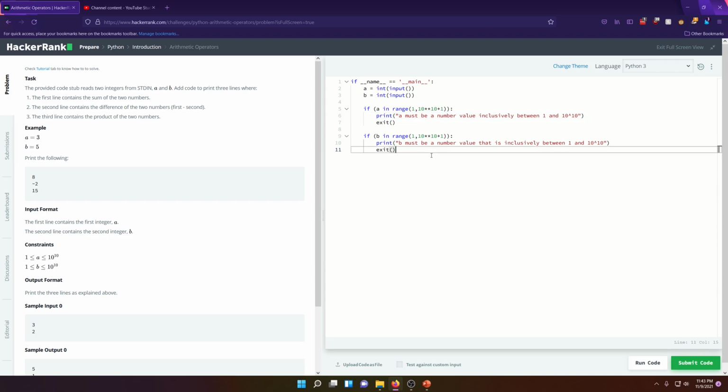So now that our constraints are taken care of, depending on another scenario, we could have easily taken our previous example where we're guessing from 1 to 10. Instead of 10 to the 10th power plus 1, we would be in range of 1 to 11, because it goes from 1 to the index before its second parameter inside the parentheses. Then we would have an error output that says it needs to be inclusively between 1 and 10 in that case. Okay, enough of the constraint talk.